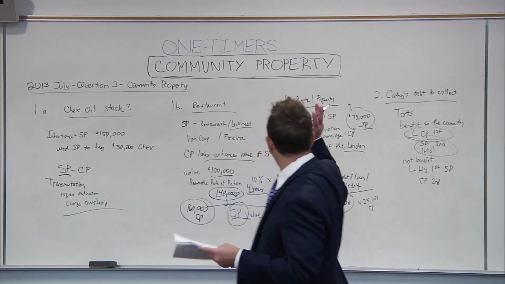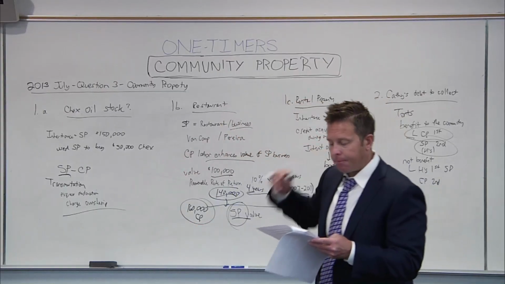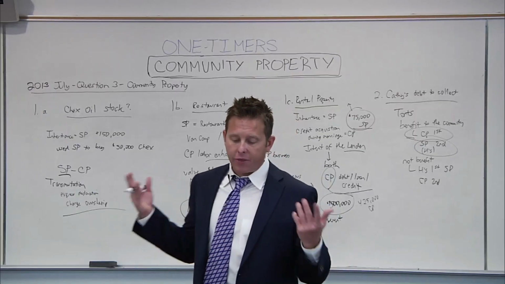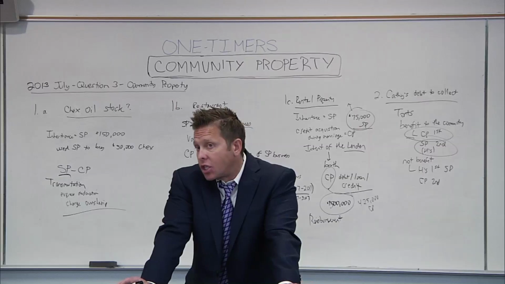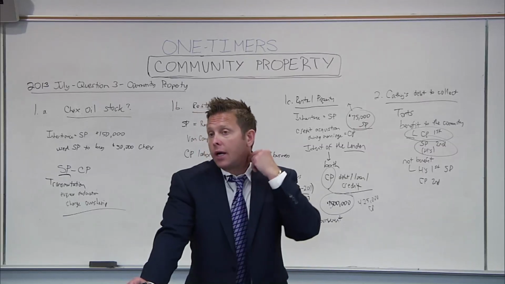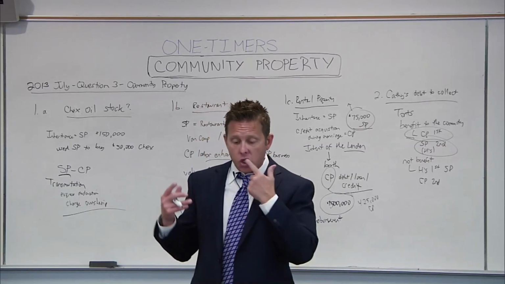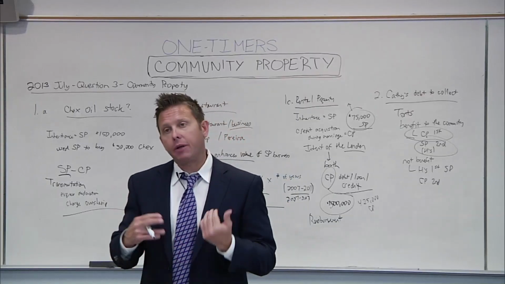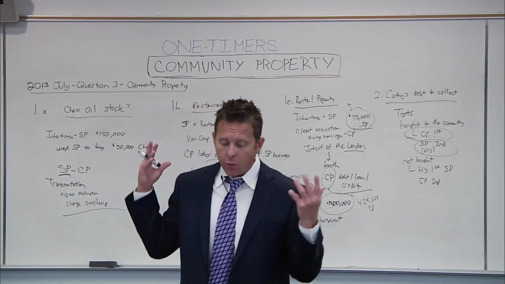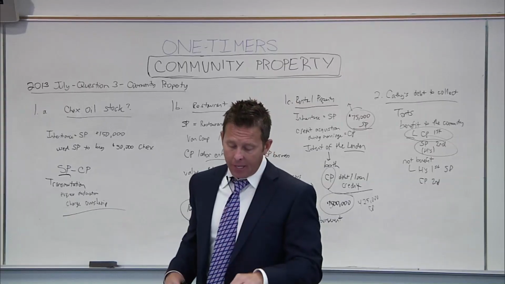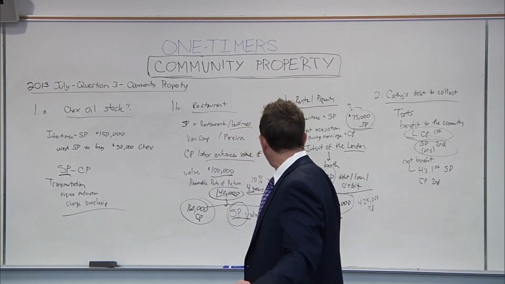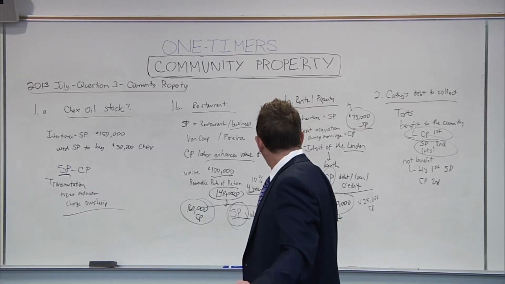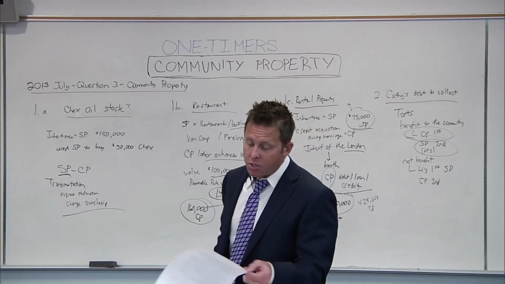Finally, we have the rental property. Hank bought the unimproved lot with inheritance, which again is separate property. But the credit acquisition, when they used money from the lender, the intent of the lender was to hold both of them. He relied on both of them in granting the loan. So it is a community property debt. You could say that community funds were used to improve the property. If so, then the community would be entitled to reimbursement.